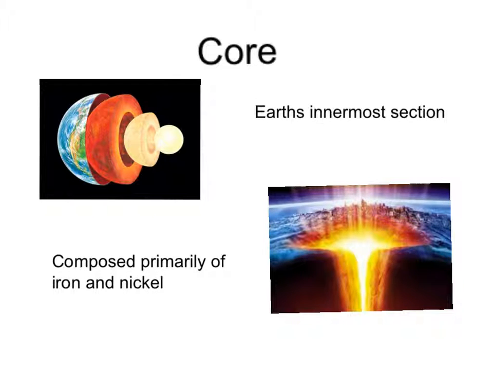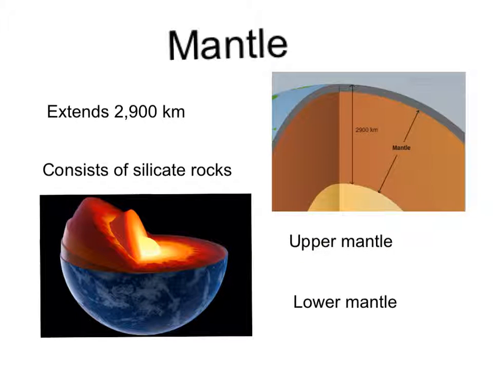In early stages of Earth's formation, about 4.5 billion years ago, melting would have caused denser substances to sink toward the center, while less dense materials would have migrated to the crust. Recent research suggests that the innermost area of the core is enriched in gold or platinum. Recent evidence suggests that the inner core rotates slightly faster than the rest of the planet, approximately 0.3 to 0.5 degrees per year faster. The mantle extends 2,900 kilometers, making it the thickest layer of the Earth.